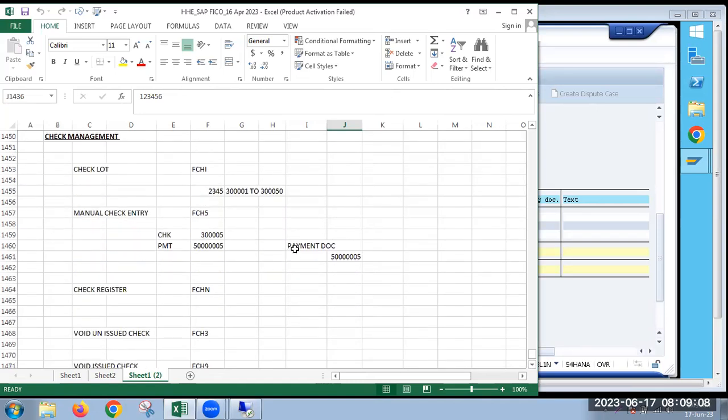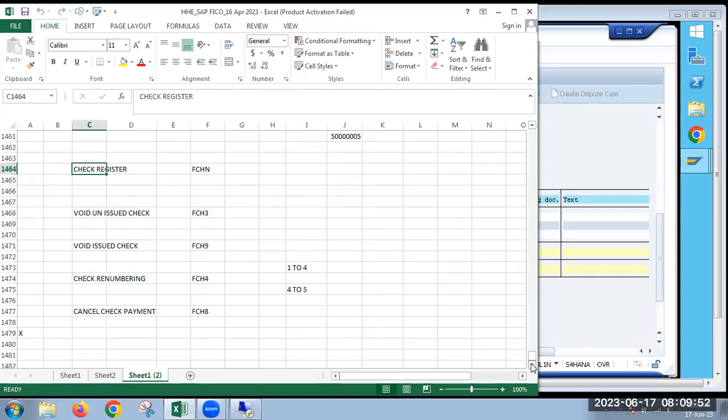Anyway, a payment document we have to make first. Using that payment document, we will attach that payment document to the check number. So the check will be identified by the company code, house bank, and account ID, and the payment document, as we know, will be identified uniquely by the combination of house bank, company code, fiscal year, and a number. So by combining these two data, the payment transaction details will be updated to this particular check. Okay.